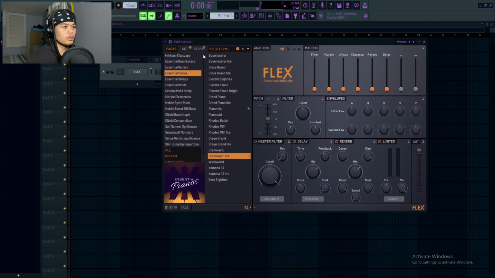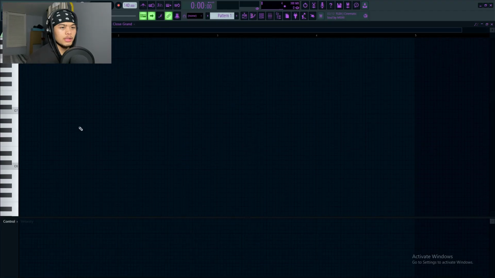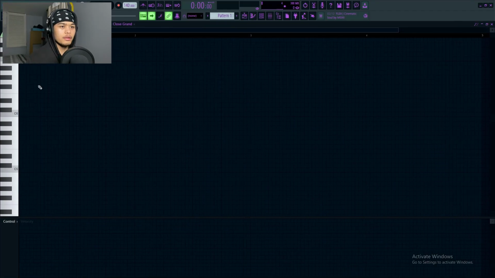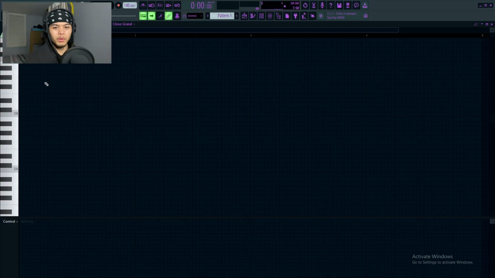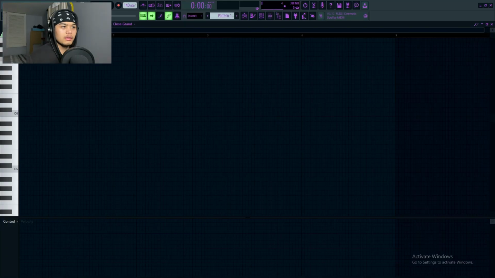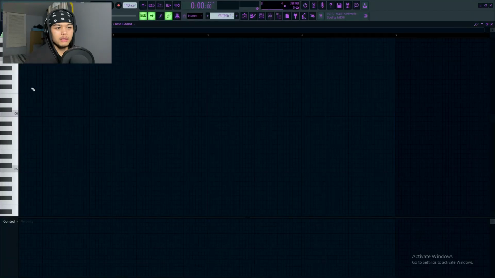So I'm going to start up with a piano, maybe using a closed grand. Usually how I like to make my melodies, I like to start with my counter melodies first. I wouldn't say it's counterintuitive, but it's not what most producers would tell you to do. The way I do things is I make things from inspiration. The chords are cool and all, but you could always build from there. Usually the harder part is to find a counter melody, so I try to do that first. So that's what I'm gonna attempt to do.